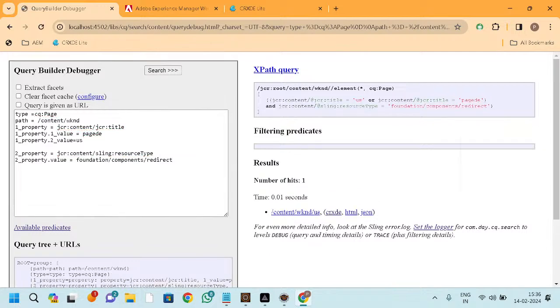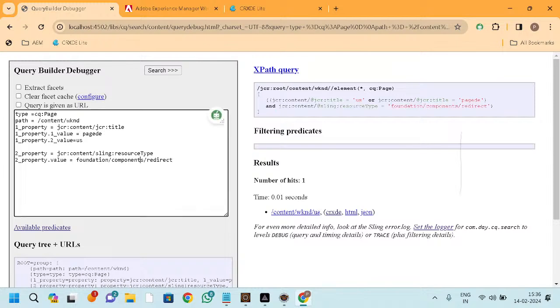See, now what it is doing, firstly this jcr:title we have, after that here we have a US and it has performed the OR operations, and inside that again we have a title and this is the page German. So if any one is true, after that here we have an AND operator. So this condition and this condition, both conditions should be true, then only it will return the result.